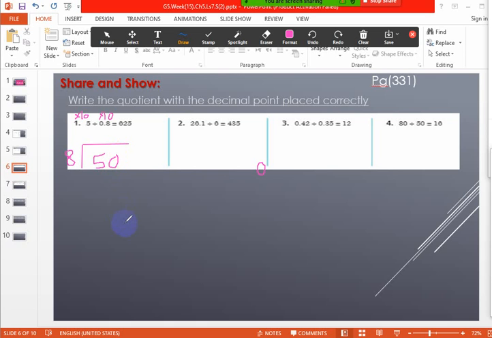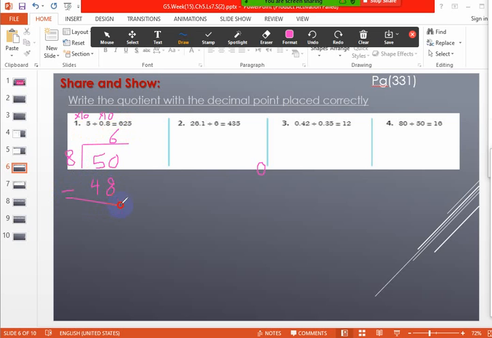Okay. Now, Basma, I want you to divide 50 by 8. 50 divided by 8 equals what? What is the number that if you multiply it by 8, it will give you the closest number to 50? Think about the multiplication table. No, less than 7. I have 6, I think. 6 multiplied by 8 equals 48. So I will use 6.